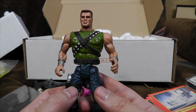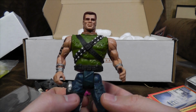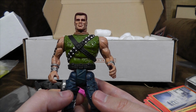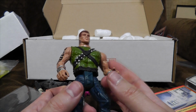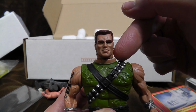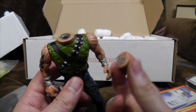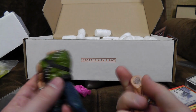Rather than just the Terminator 2 figures, they did a series called Terminator 2 Future War, where they extrapolated and made stuff up that could happen in the future wars as shown in the films. This will be one of those, I feel. I've just noticed, look, the neck is clearly much smaller on the head than it is on the actual neck stump, meaning there's almost certainly a removable head. Legs and arms don't... Oh, no, that arm does.